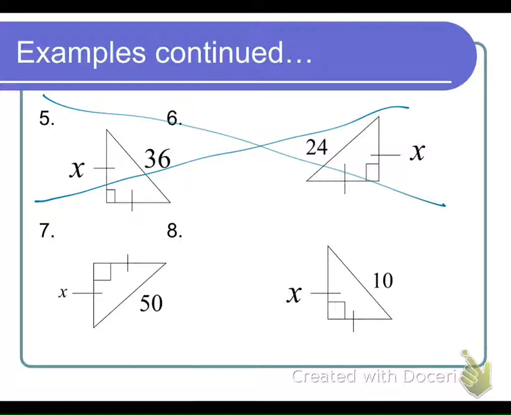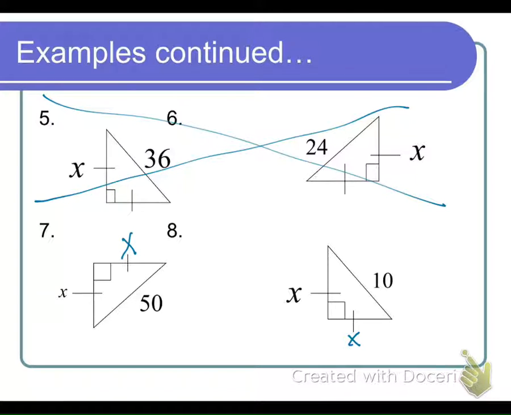Okay, so here we now have the hypotenuse. And we know that if it has a root 2 in it, we can take the root 2 off and that becomes the leg. But this one doesn't have a radical 2 in it, right? So the way we're going to solve this is by the Pythagorean Theorem. For this to be a 45, 45, 90 triangle, our leg lengths have to be the same. So I can now say that this is going to be an x. Over here this one's going to be an x.